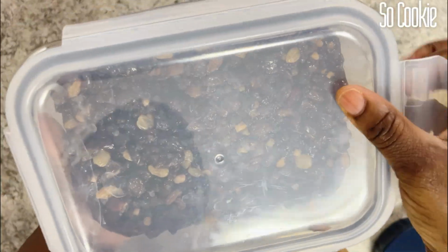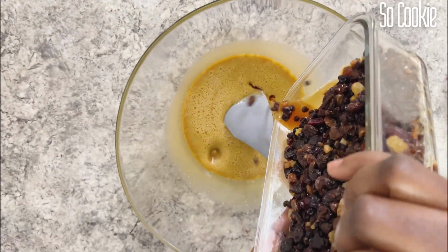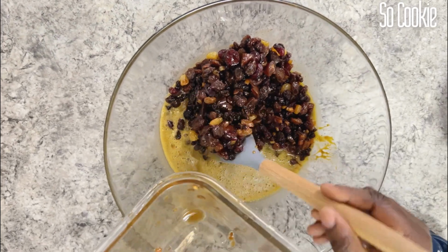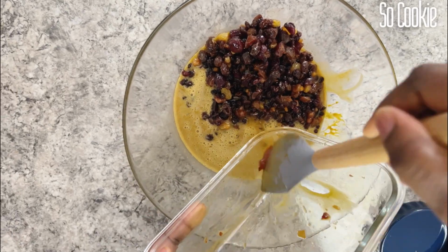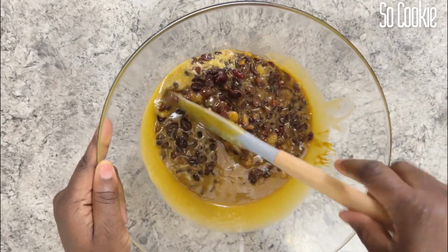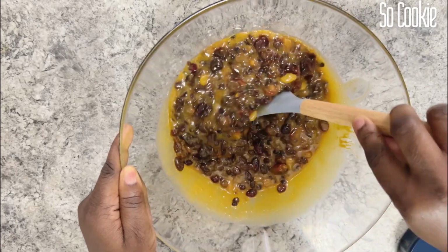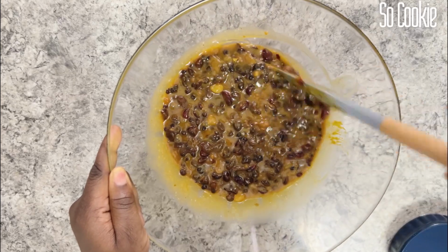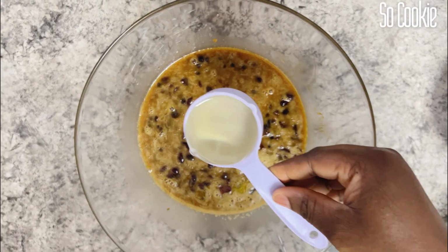Pour in your soaked dried fruit. I soaked mine for about 72 hours. Pour in cooking oil.